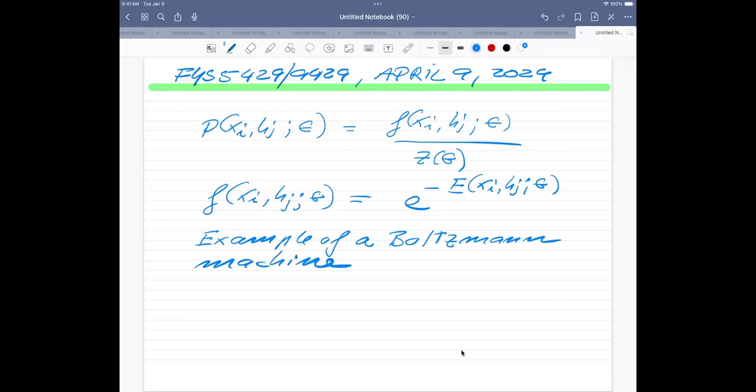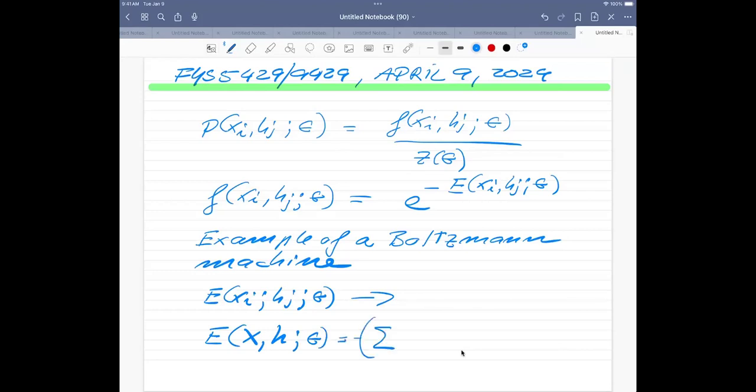So this is just a reminder of what we did last time. Then this function E of x_i, h_j, theta can be written as, and now we have to be a little careful with the notation. I'm going to change the notation a little bit, and you will see why. In general, you can keep x_i and h_j because this is a probability of finding these instances. But this function I'm now going to rewrite in terms of a vector x and a vector h. And one of the standard functions, which you will see, looks like this. And then I have an a_i x_i.